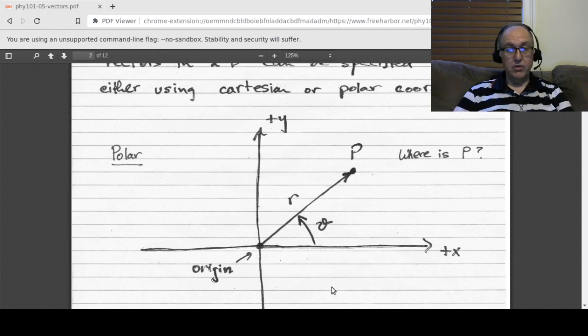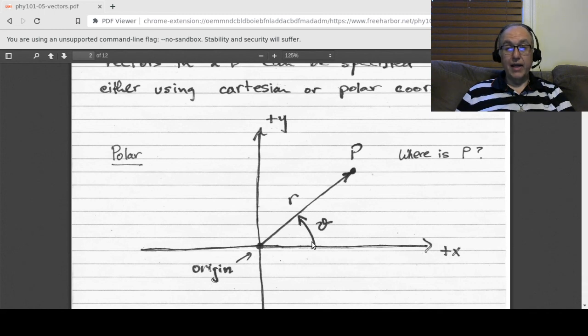I mean, I gave you a diagram here so you could see where P is, but imagine you don't have a diagram, and I just say 3 meters. It's 3 meters from the tree. You're not going to know, or from the origin, you're not going to know where that is, and actually r by itself would just specify a circle. So what's that other number? The other number is the direction that you want to travel 3 meters. And this is the angle theta in there like that.